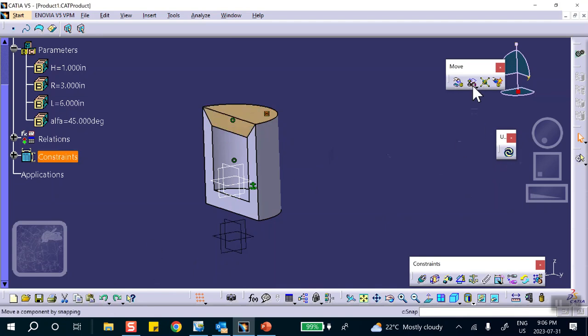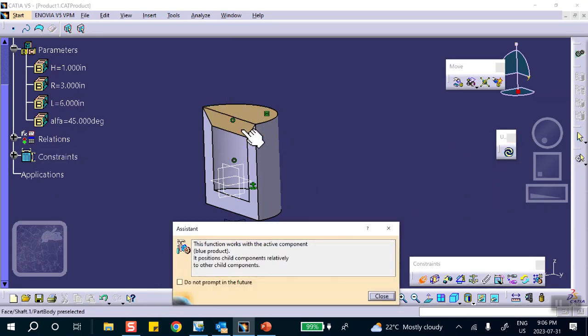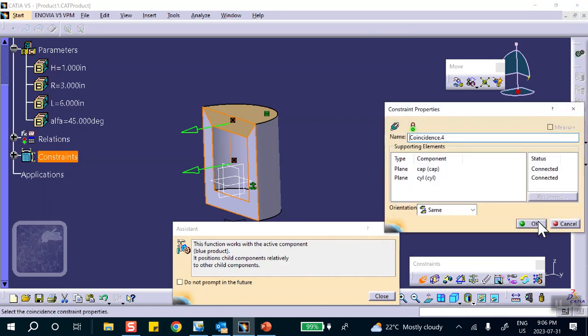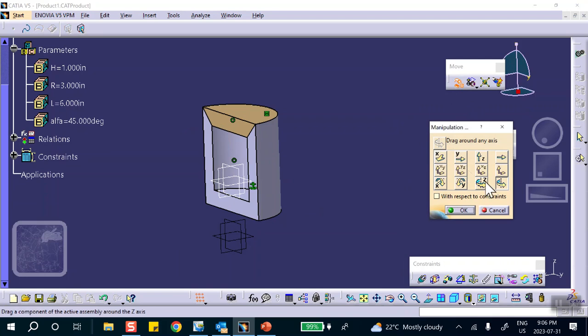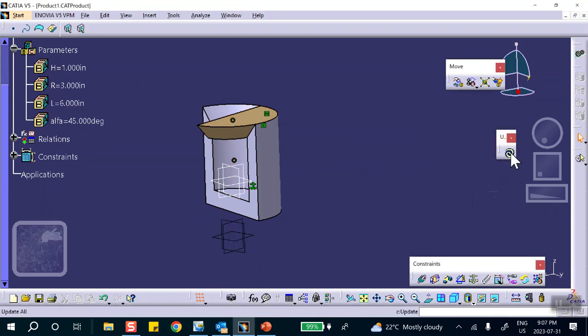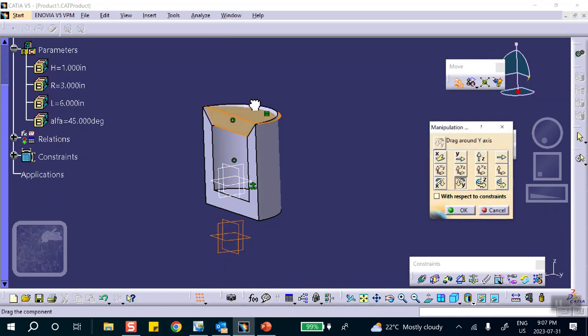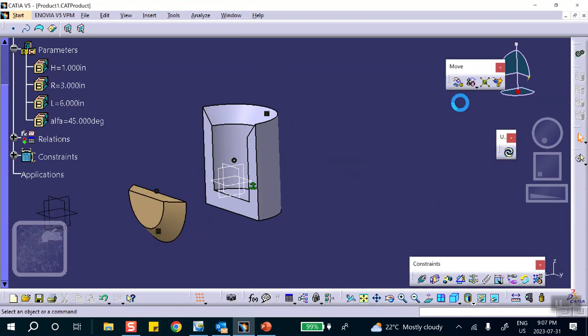There's one more constraint, and that is coincidence between this plane and that plane. It was not good enough last time. Now let me try to do that. So suppose that I rotate about this axis. You see that? Before, there was no update. Now I update and it comes back. Okay? You do any crazy rotation here and any crazy translation. When I update, it should go back to where it is. You don't want to lose marks on this. This is what I forgot on the first problem. Okay?